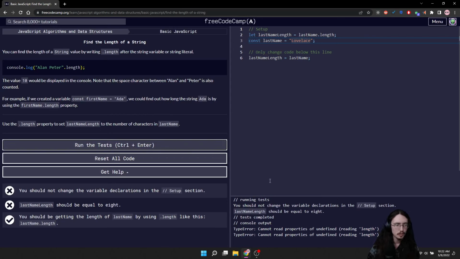Oh, does not work. So let's come down here and let's see what we are missing. It says you should not change the variable declarations in the setup section.